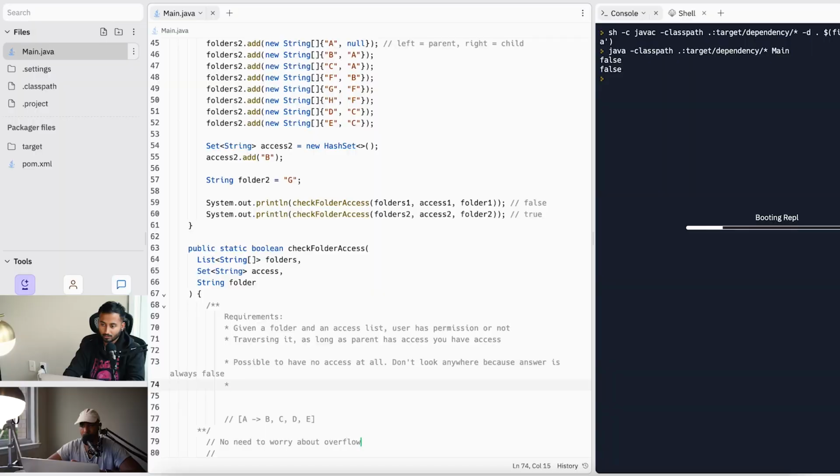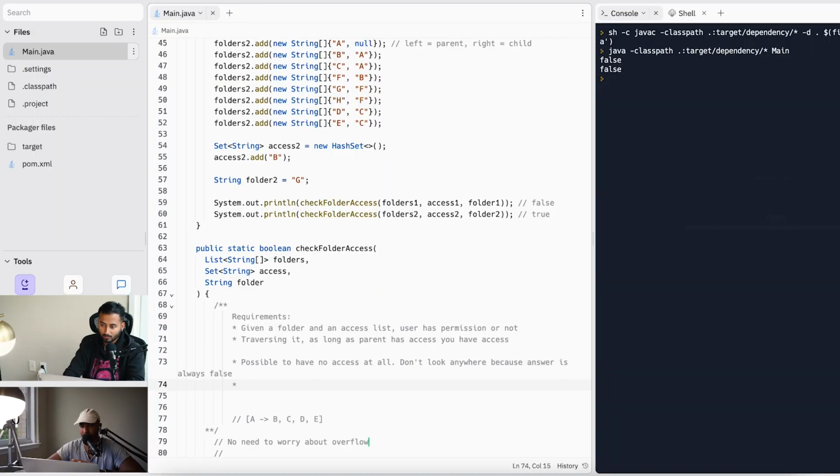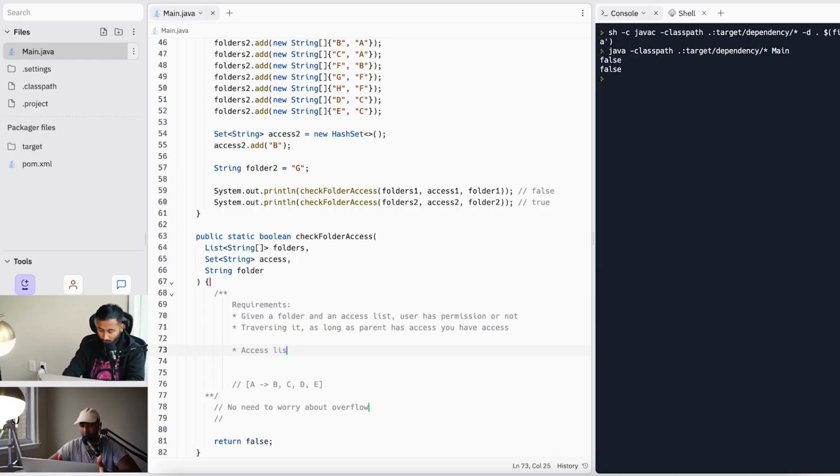Could you have something in the access list that is not in the tree? Theoretically, yes, we could imagine that could be the case. It won't be the case with the inputs you would get for this specifically, but let's imagine in the real world, yes, theoretically, we could have access for a folder. Maybe the folder gets deleted and we don't update the access list, and the access list points to something that's not there. That's potentially possible, yeah. Okay, cool. I suppose it's fine, right? The access list could just have a bunch of random folders that you never have access to, or that's not in the folder list, and that's fine.